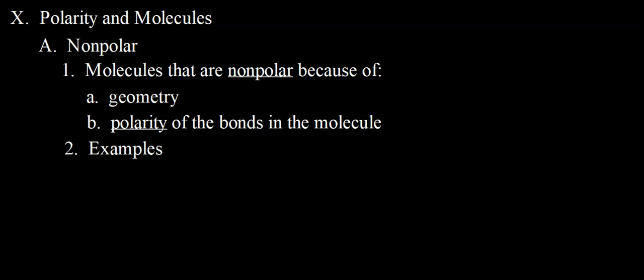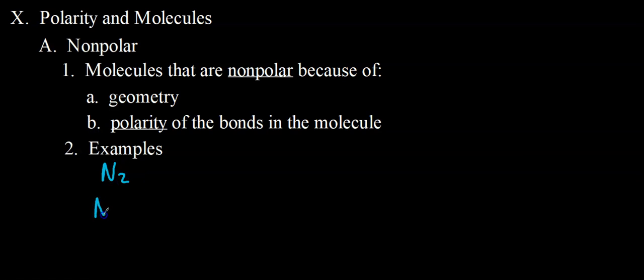Another reason molecules can be nonpolar is based on the polarity of the bonds in the molecule. This is especially important when we're looking at molecules that are made of just two total atoms. So if the one bond in that molecule is nonpolar, then the molecule as a whole is also nonpolar. So let's take a look at some examples.